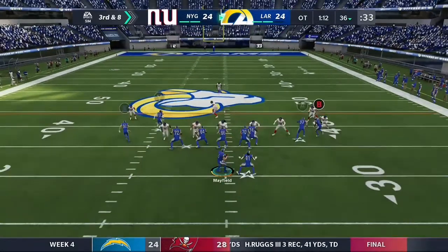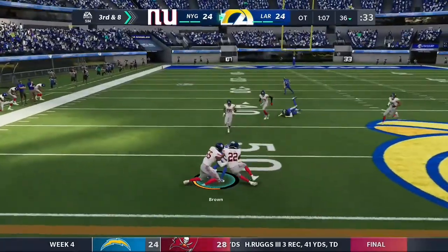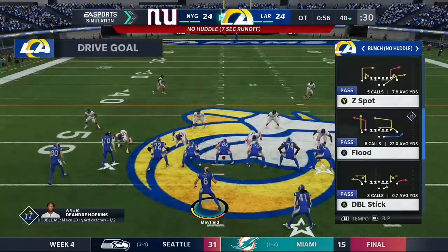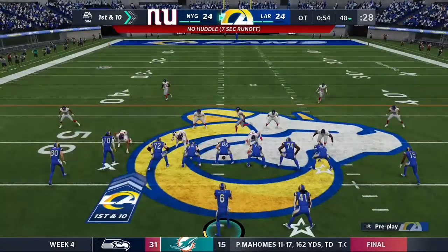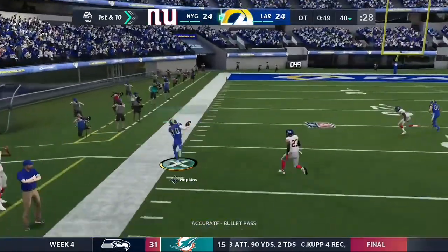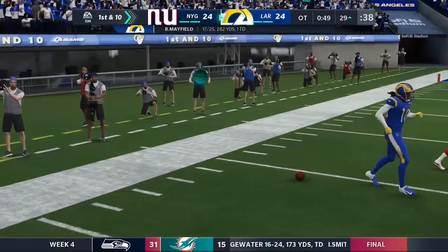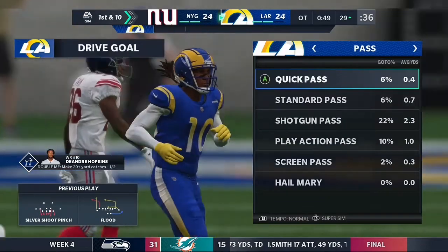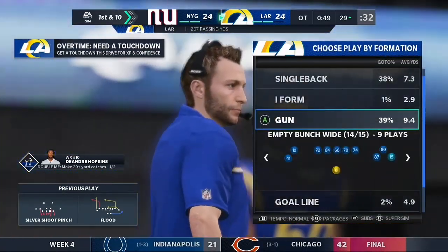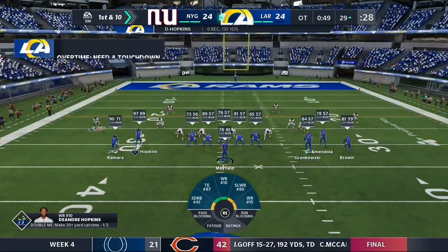Brings up 3rd down. And Mayfield from the gun on 3rd down. McKinnon here is complete. And he slips up past the 45 before being tackled. It's a gain of 11 and a first down L.A. Left side Hopkins. But he is out of bounds, but not before he's inside the 30. 23 yards, the final tally. First and 10. That's the number 2 receiver in the NFL in terms of yardage. And tell you what, a few more plays like that, he won't be number 2 for long.